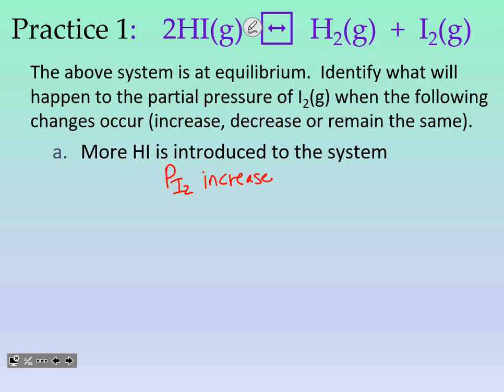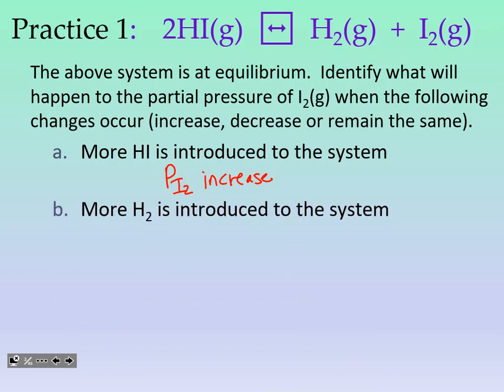Now, here's the why. Why is it going to increase? Because it shifts towards the product side. Adding in on the reactants is going to shift towards the product. Iodine happens to be a product, so the iodine amount is going to increase. Remember, when you add stuff in, that changes your quantities, but it's going to shift to get back to that proportion of K. So even though we're going to have different partial pressures now, it's eventually going to get back to where it increases your products and decreases the little bit of the HI to get back to that K proportion. So think about that too.